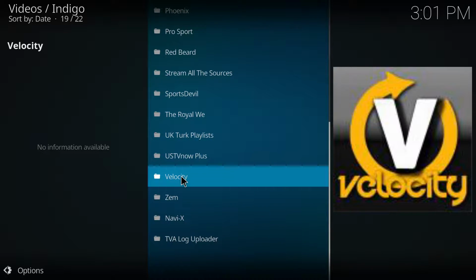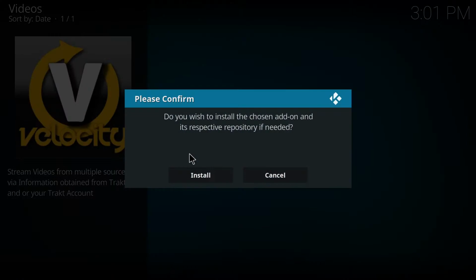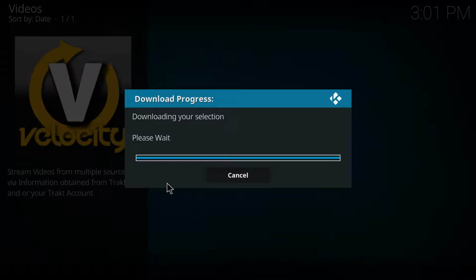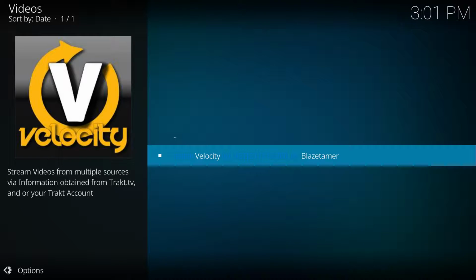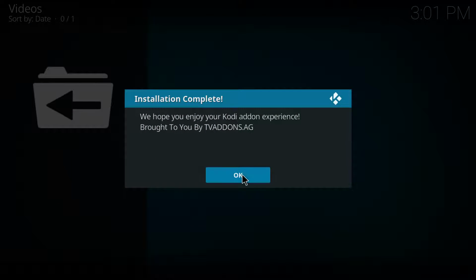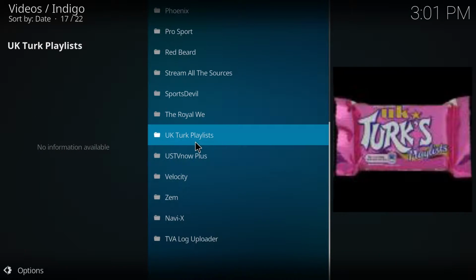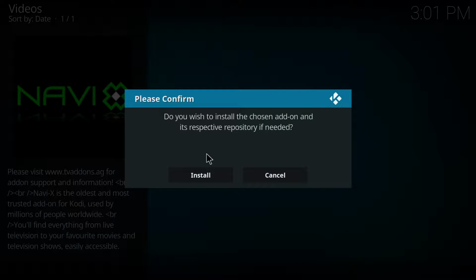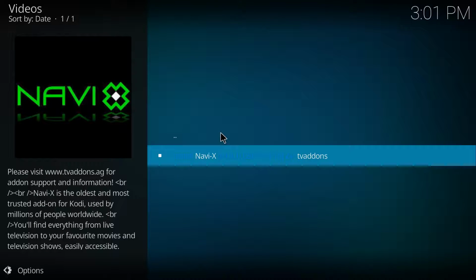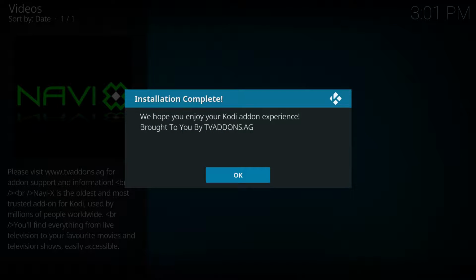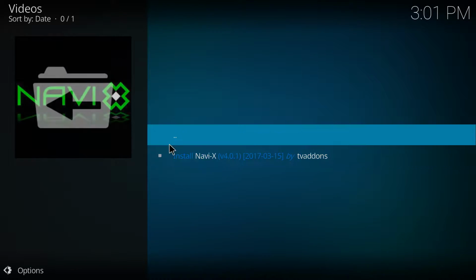Okay. Velocity is a good one. Okay. NaviX. This has also been updated for Krypton, and this is also a really good one. NaviX. If you're not familiar with NaviX, you definitely want to get this add-on. It's extremely good.